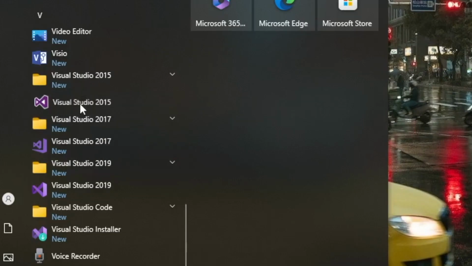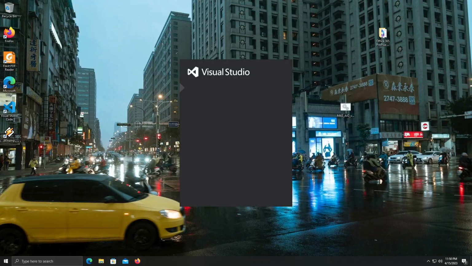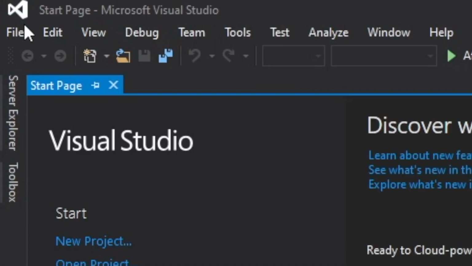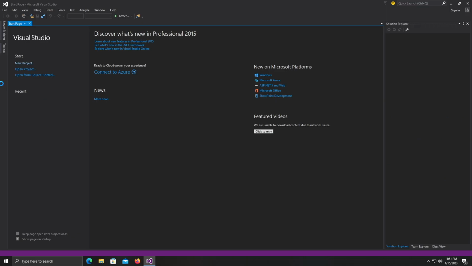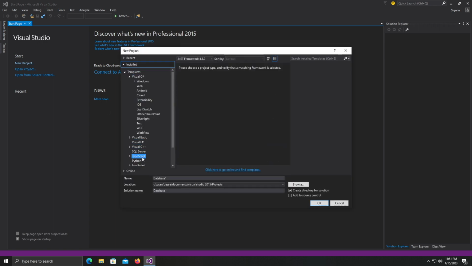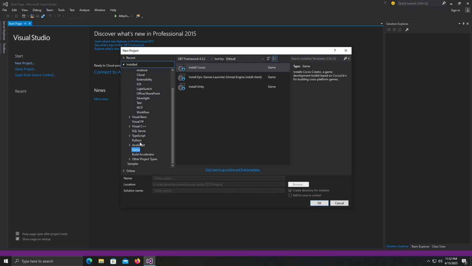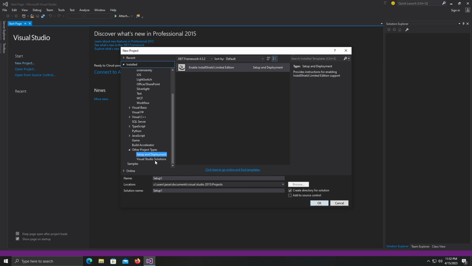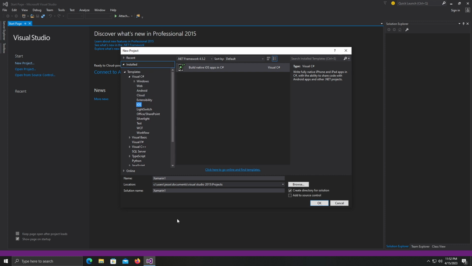Visual Studio 2015, so 2 years later, and it's no longer all caps, as you can see. Go to new projects. They got C Sharp, Basic, F Sharp, C++, SQL, TypeScript, Python, JavaScript, and then you got game. So you can integrate Visual Studio with Unreal Engine, Unity, and Cocos. Also in these versions, you don't really have that Visual Studio setup creator. You just have InstallShield. Also has support, they're now working with Xamarin to build iPhone apps.